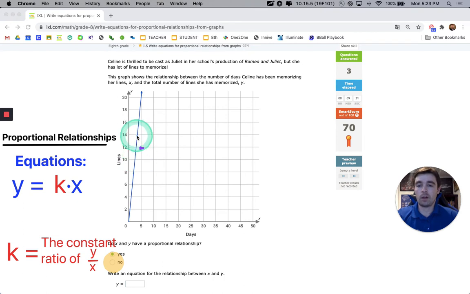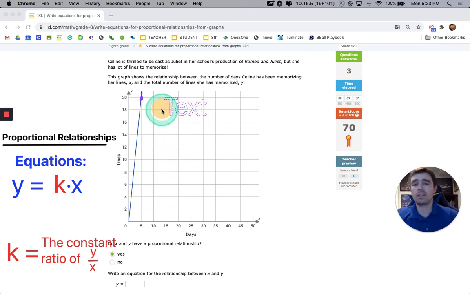So if I'm tracking this line, I want to find a data point that's clearly on the corner of a grid box. And the first grid box I see this pierce to the corner of, we're going to use the purple color again, is right up here. And at this point, it's lined up with 5 days and 20 lines. So here this x-axis is jumping by more than 1. Every line counts for 5 days or 5 units on the x-axis.